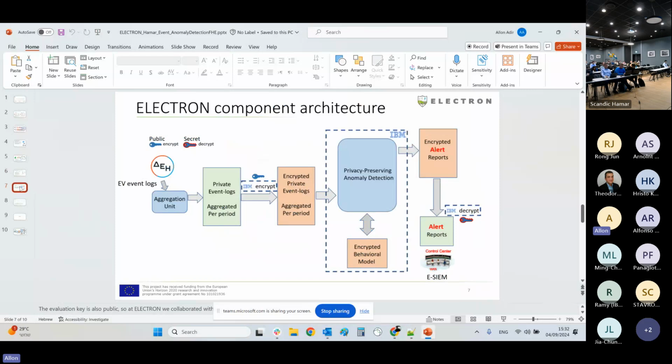One thing not shown here is that we also collaborated with Thales, another partner in ELECTRON, which added a quantum safe authentication signature over all these messages, because one aspect of FHE is that the key is public. FHE is a public key encryption scheme, so everybody has the encryption key, so anybody can basically change the messages. In order to avoid that, we have a quantum safe signature provided by Thales, which was added on top of these messages.